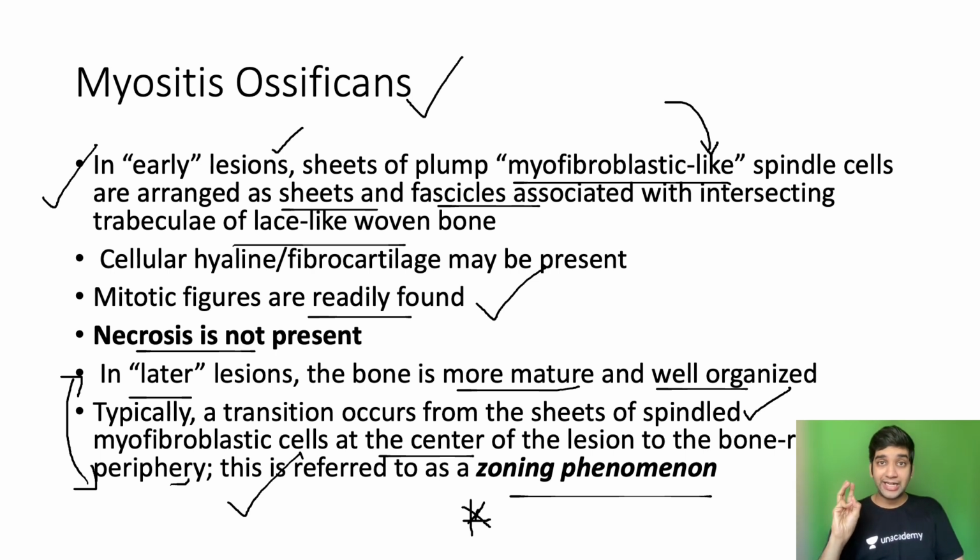It's a very mitotically active lesion. You should know how to pick up a myofibroblast. We'll see soon how to pick up a myofibroblast in the Telegram group. Do join the Telegram group, Pathology for Postgraduates. There are lots of students where we can discuss more together. And we have a zonation phenomenon present in myositis ossificans. Again, imaging will help me, and history of fracture might help me as well. So these were the 3 lesions we discussed today.